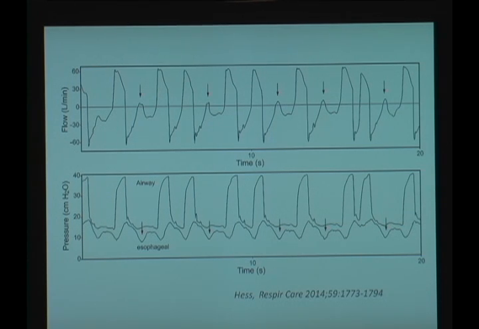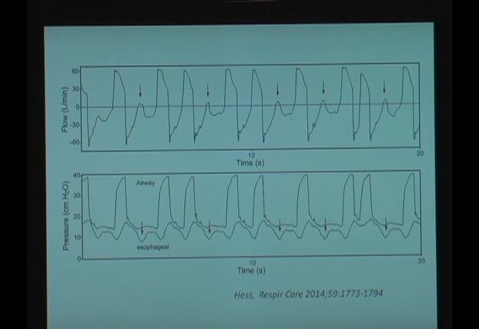Actually, there are several things on here that help you to figure it out. Put your hand on the patient's diaphragm, or just on the patient's chest. You can look at the patient, feel the patient's chest, and listen to the ventilator without even looking at the graphics. If the patient is making efforts and you don't hear the ventilator deliver a breath, that would suggest that this is happening. So the patient's making efforts that don't trigger.